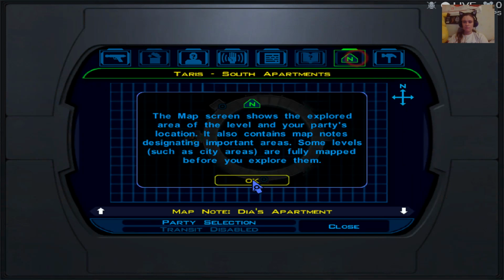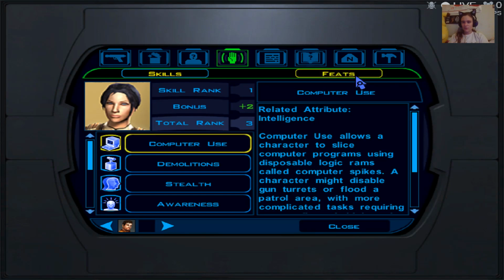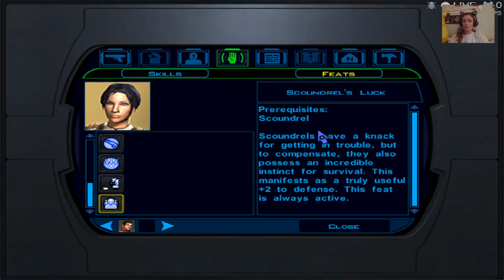So we have some Scoundrel-specific feats that I'd like to level up, which you can only do by being a Scoundrel longer. So you get things like Sneak Attack, which is very useful, and Scoundrel's Luck.